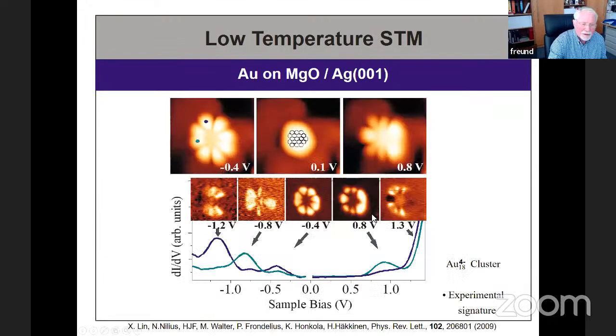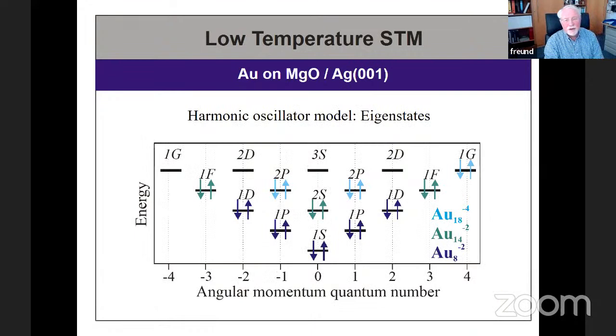And if you then go back and count the number of nodal planes, the highest occupied state has 4 nodal planes. So this is a G orbital, so to speak, and you can now put in electrons until you have reached the appropriate number to fill the states of the gold. And then you look at the first unoccupied, and it still has 4 nodal planes. And so we can basically see that the gold 18 is a 4 minus particle. So you have 4 extra electrons, and these electrons spill out to the rim.